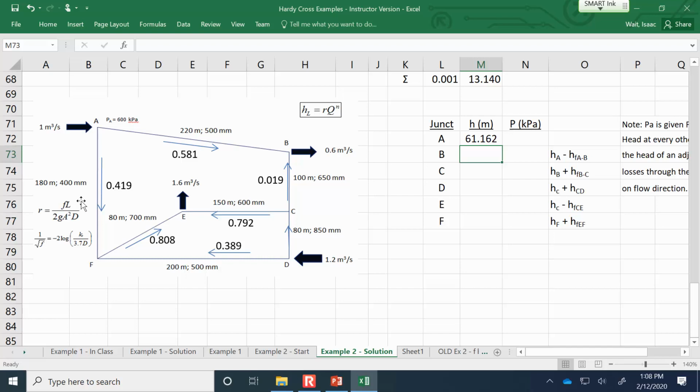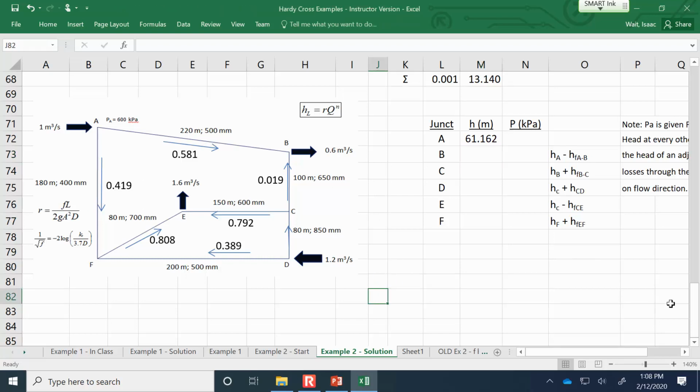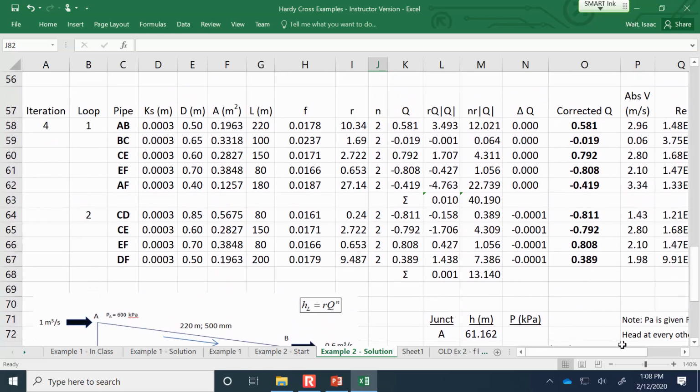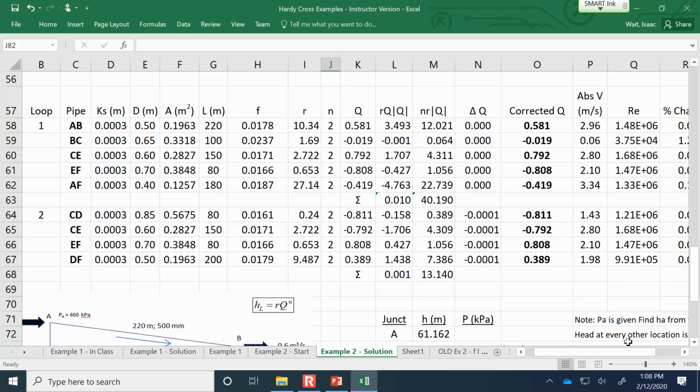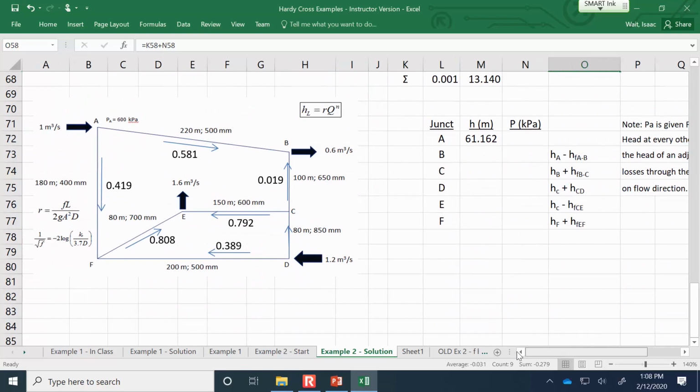Now I've written here the direction and magnitude of all the final flow rates that I calculated in my last iteration. Now, some of you had different initial flow rates from me. Did you finalize your spreadsheet and make corrections where necessary? I'm curious to know, did we all end up with about the same flow rates regardless of what our initial guesses were? Yes? Yes. Okay. So your flow rate should be the same as this.